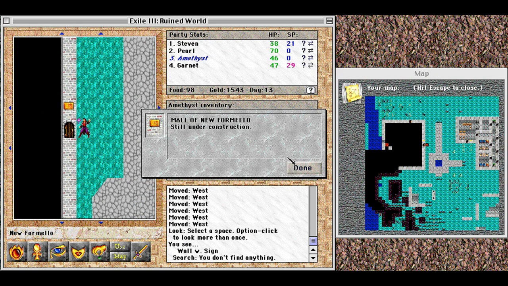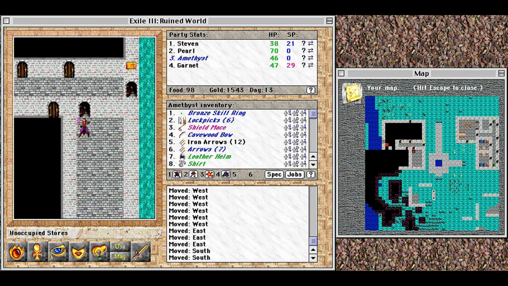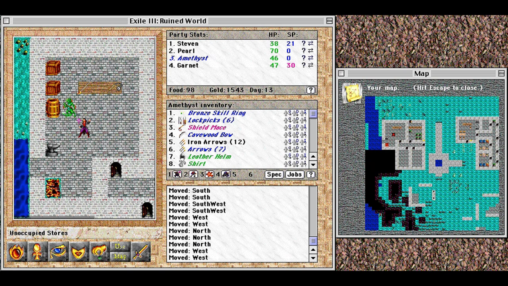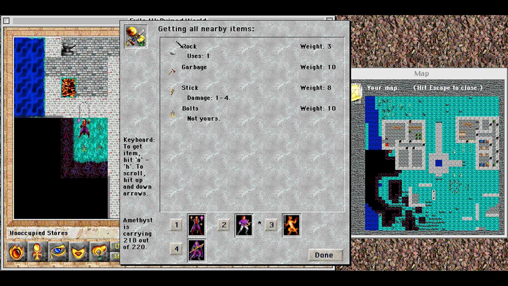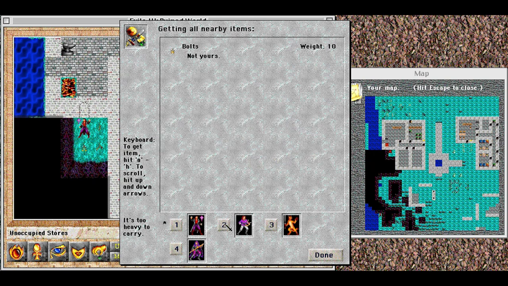Mall of New Formello. Still under construction. Ooh, ooh, shopping mall! Unoccupied stores. And one occupied store. You've got a little secret compartment back here. Rock, garbage, stick, and bolts. It's too heavy to carry.